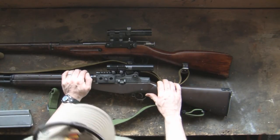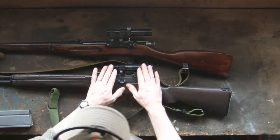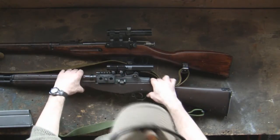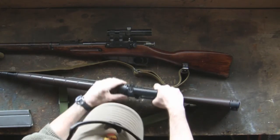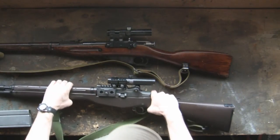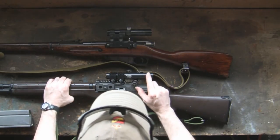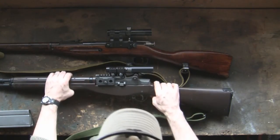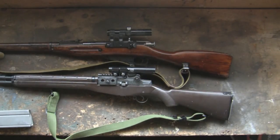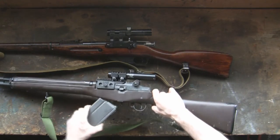What I am going to do, however, because this is such a beautiful system, and I do have the scope zeroed. These are Burris tactical mounts, 1 inch by the way, and these are extremely rotund. This thing can take quite a while without losing a zero. I am going to replace this with an original PU sniper optic, simply because I'm such a firm believer in this optical sight and the appropriateness for the M14 rifle.